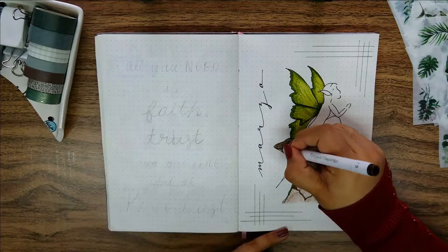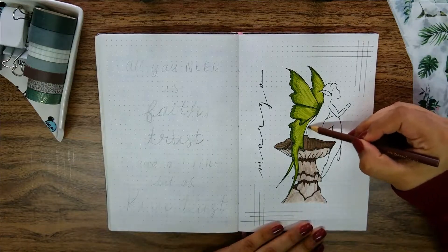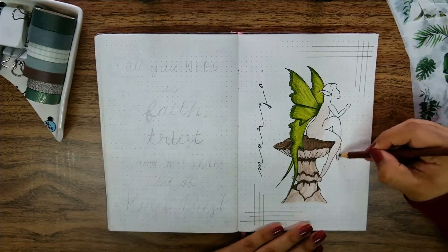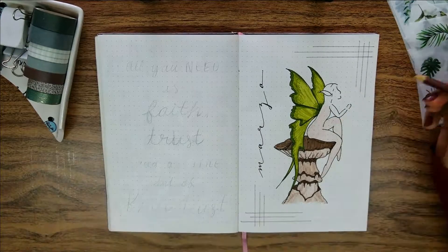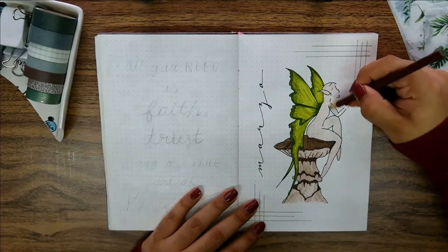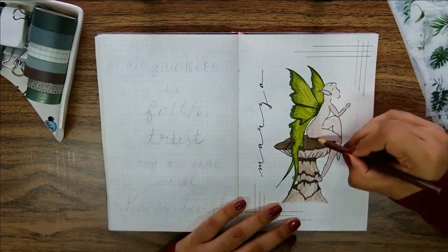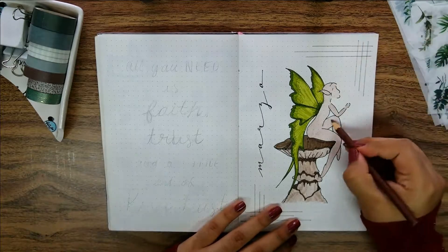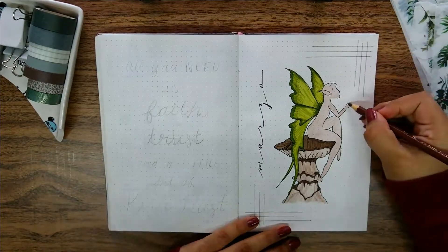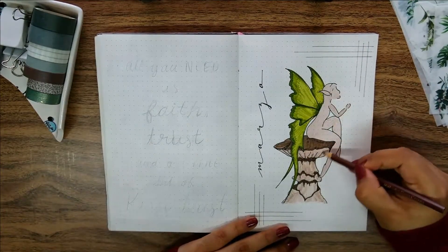Back to the illustration, I'm coloring in the mushroom with two shades of brown. The darker color I used for the top and the shading is a Crayola super tip and the softer brown is a Miniso double-ended marker which you can tell is running out. I don't have a similar shade to that one in any other marker so I was trying to make the most out of it. I was planning on using that specific color for the body of the fairy but I knew it wasn't going to look good with a dry marker, so I took a brown color pencil and started with a lighter hand and slowly building up the color. I also took the opportunity to go over the mushroom's body because I felt it ended up too splotchy and the pencil helped giving it a more even color surface.